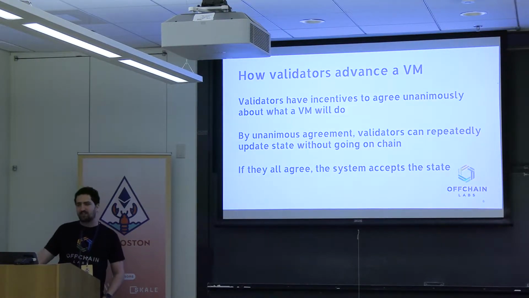And so essentially what the validators do is most of the time they just unanimously agree as to what the next step is. And they run the execution locally, and they're the only ones who have to. And 99.99% of the time, they're all friends, and nobody's gonna cheat, and everybody's gonna be friendly, and you're gonna be able to execute instantly off-chain, and your transactions are gonna be final immediately, so you don't need to wait for the 2 or 3 minutes or whatever it is where your transaction is pending, waiting confirmations on Ethereum, which is kind of a horrible user experience. And instead, you get that security instantly.